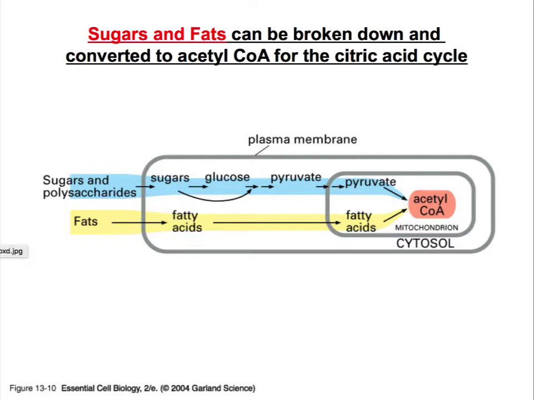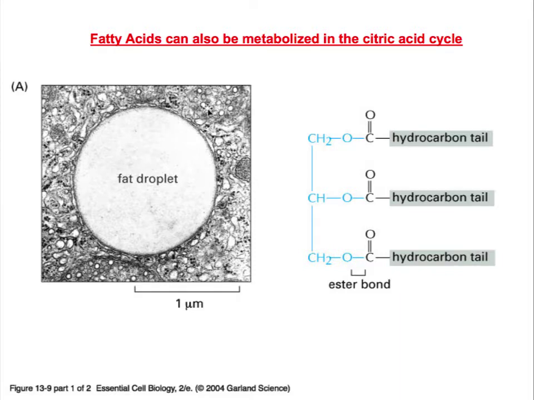But for now, what happens to fats? Well, fats can be stored inside the cytosol as droplets, and that's indicated here. So here's the cytosol. Here's an organelle, and here we have a drop of fat. Now, what does this fat molecule look like? Well, it's actually something you're familiar with. It looks like a phospholipid, but not quite. We have the glycerol part here. Glycerol is 3 carbons. And then we have fatty acids attached to the glycerol through ester bonding.